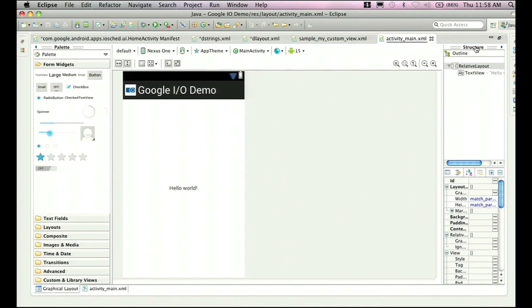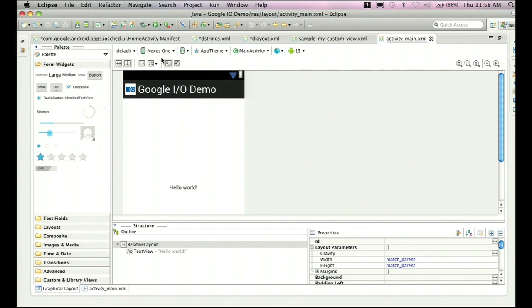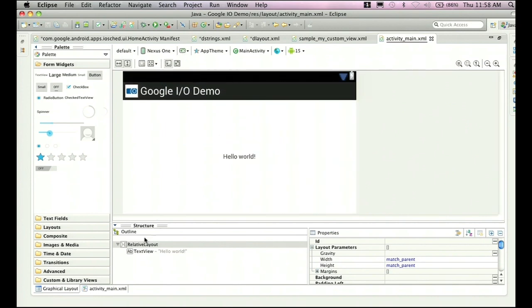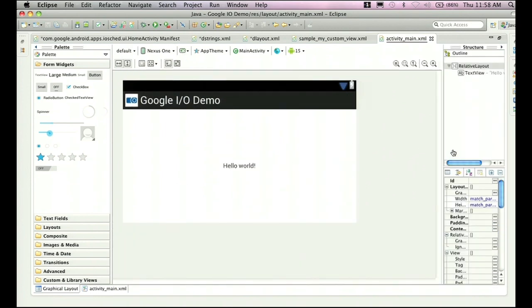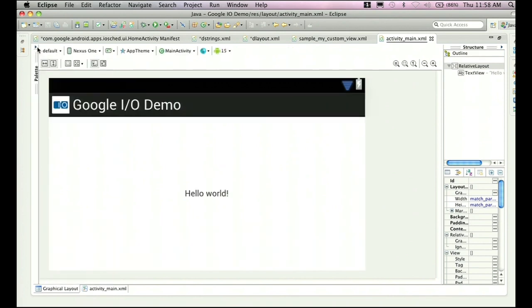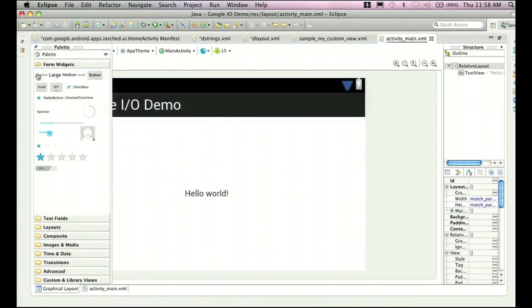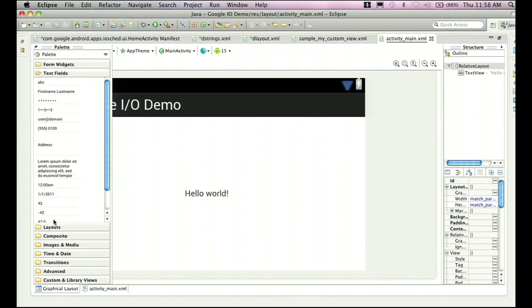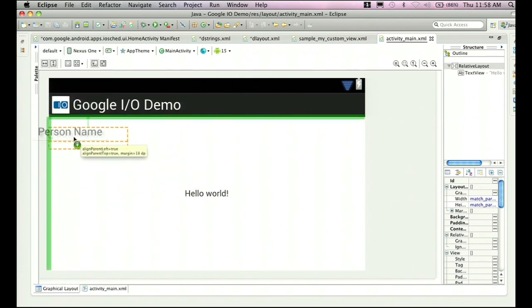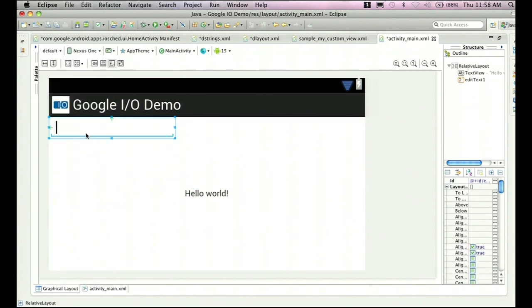And these are configurable, so I can, for example, drag the structure to the bottom here. This is useful if I'm trying to do a landscape orientation like this. And I can also give myself more space by minimizing, for example, the palette. So now that it sits over there, I can just hover over it. I can drag out the widget that I need. And when I do that, it goes away and gives me back all the space I want to see my layout in.